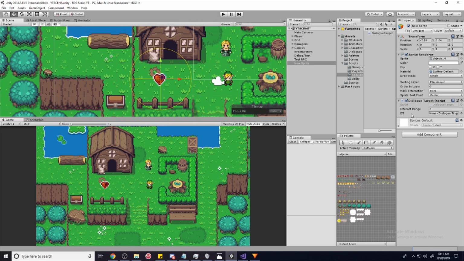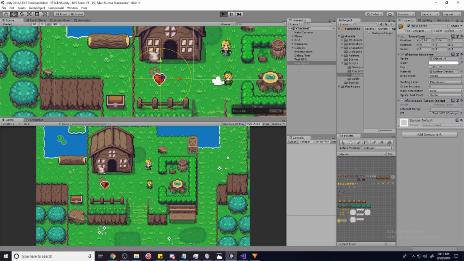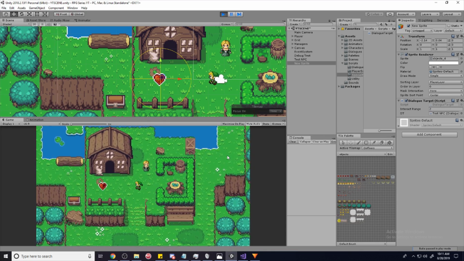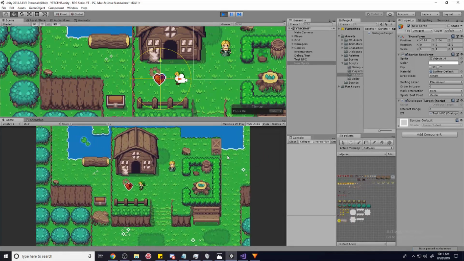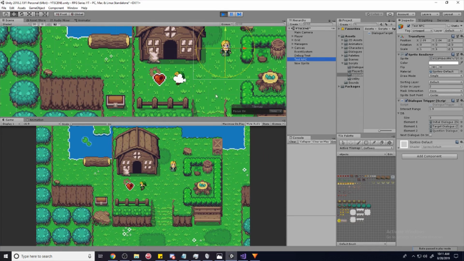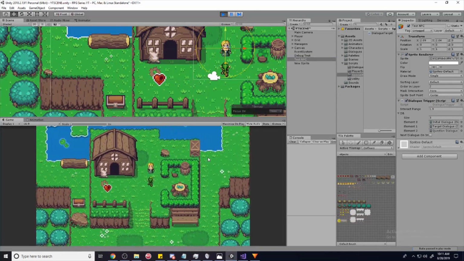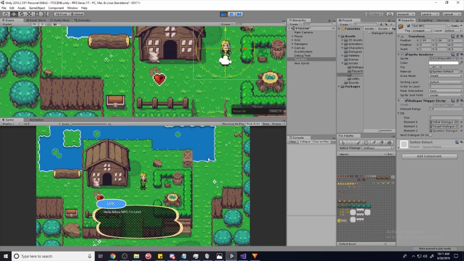And then it needs our dialogue trigger target. And it's going to be our test NPC. And so when we go over and press Z on this heart, it should allow us to access the first target dialogue.